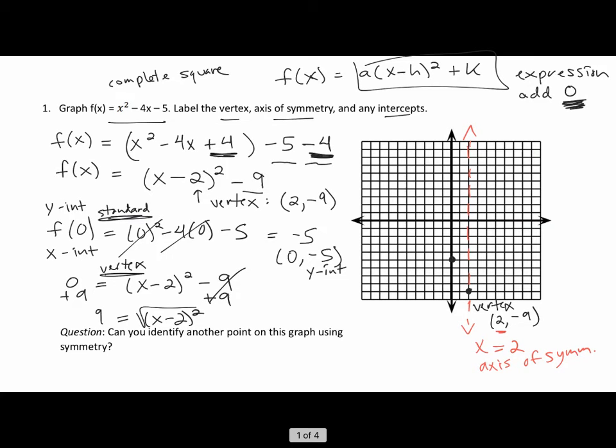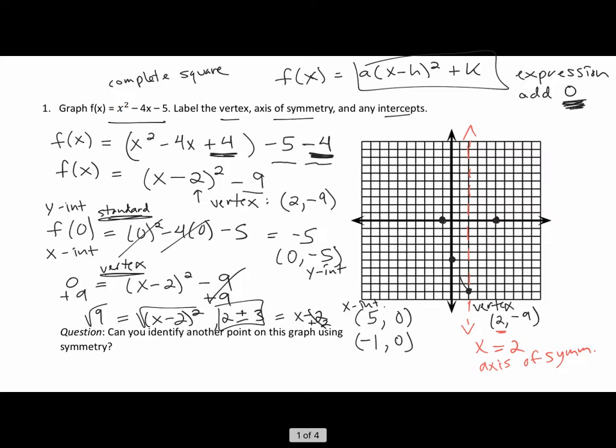And I can go ahead and use the square root property, right? So that plus and minus 3 equals the radicand, which is x minus 2. And then I just need to add 2 to both sides of this equation, so that x is 2 plus or minus 3. So that gets me 2 x-intercepts, right, where y is 0. 2 plus 3, that's 5. 2 minus 3, that's negative 1. So those are the x-intercepts. 5, 0, and negative 1, 0. That looks good.